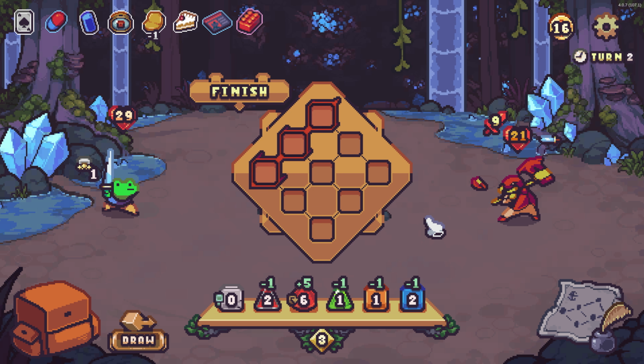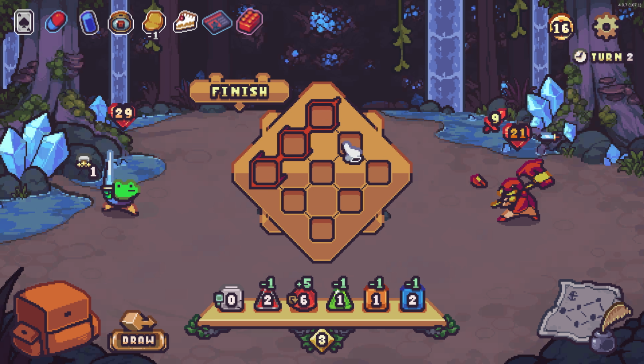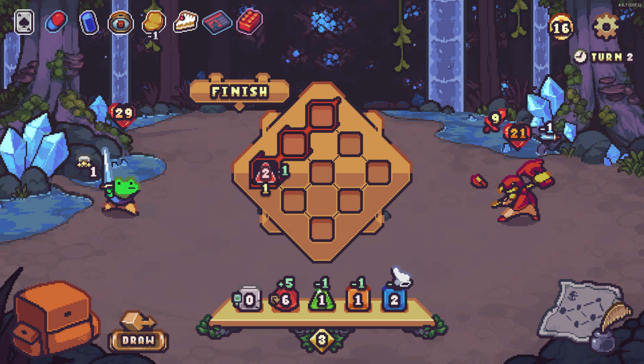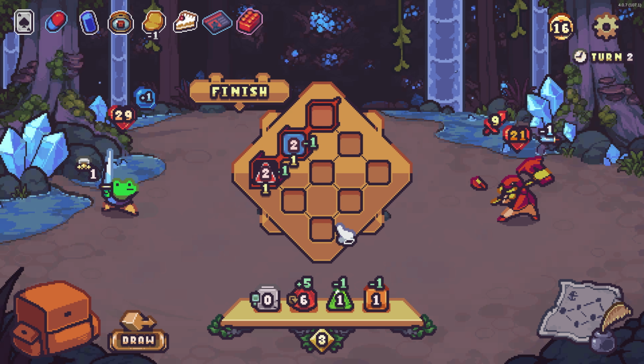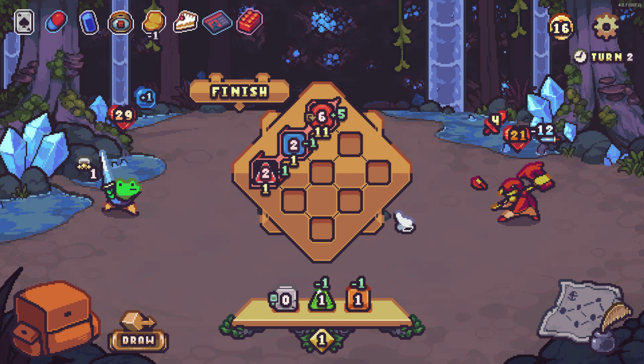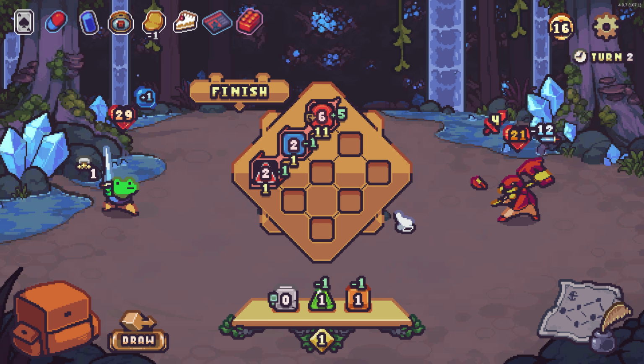So we're still looking at taking a good amount of damage, but we can fill these all in, right? Let's see what happens when we fill these in. So I put 1 there. I put 1 there. And then I could put 1 there. And now he's only attacking for 4. So we will still take damage here, but we're taking less damage.